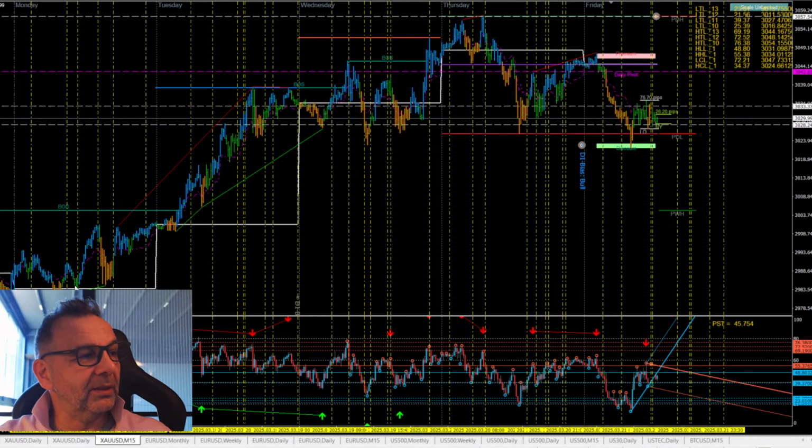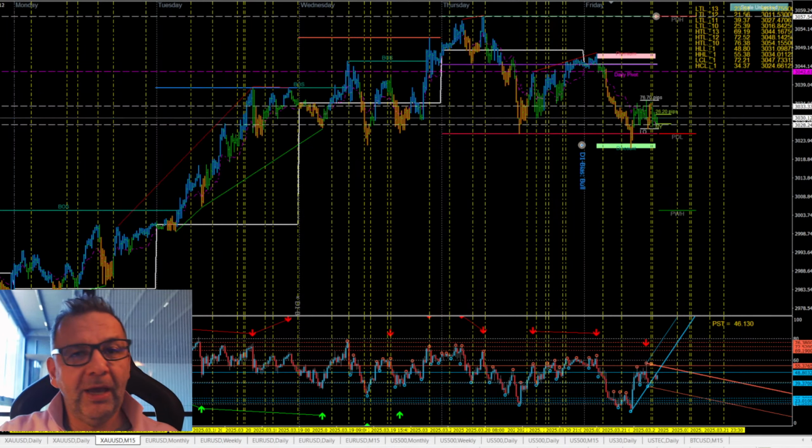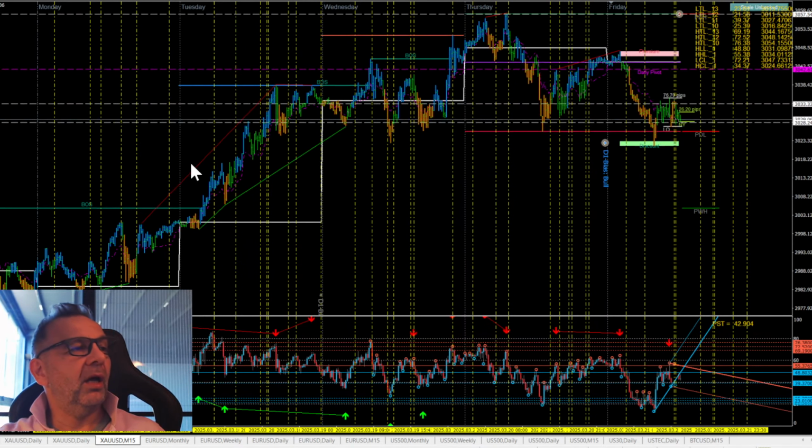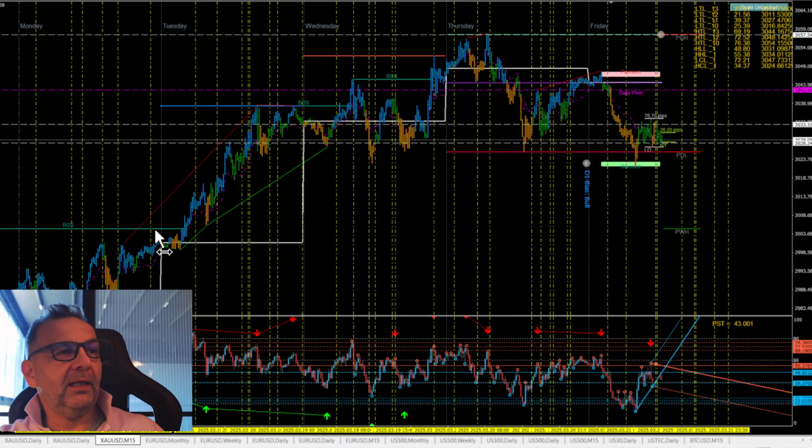So what you want to do, every time the market comes down into a trading hour that matches your price, it's not a coincidence that I've got these lines here. There's a reason for every line on the chart. And once it bounces off that line, your pullback, if it matches a trade hour, once again, right there, it's a trade hour, it just goes up, okay? And that's just how it is.